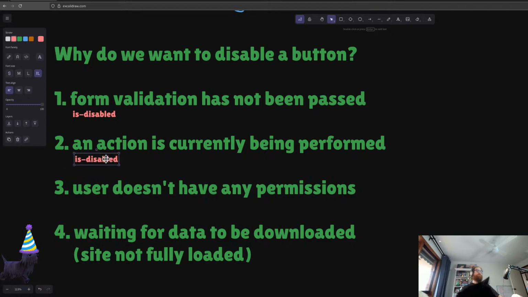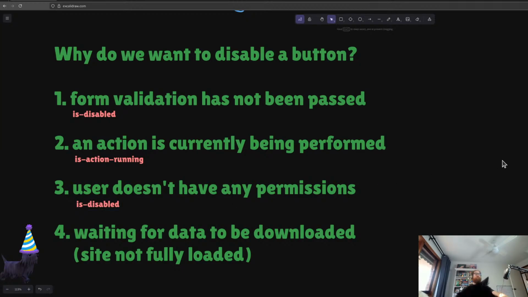Down here, an action is currently running. I think having just another attribute come through, and the reason being is if we have that come through, we can change the button.